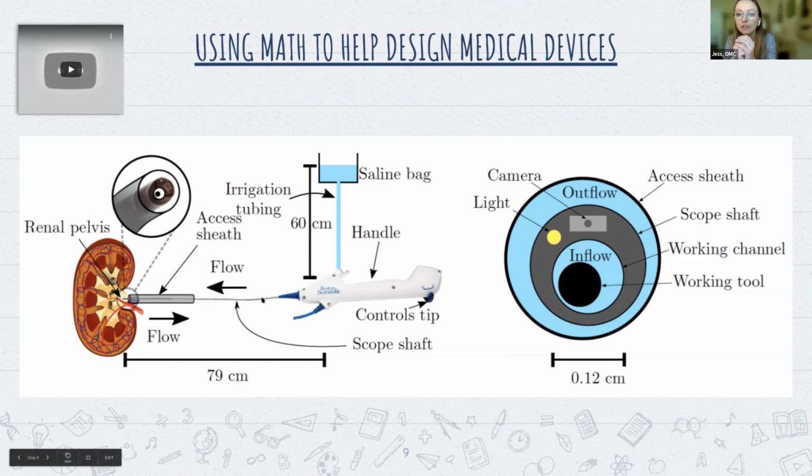Essentially, the surgeon holds this device, it's inserted into the patient, and then that long tube goes up into the patient's kidney, and that's where the kidney stones are. The thing that's really cool about this is there's a tiny microscopic camera at the end of that scope, and that camera basically provides an image of inside the kidney. The surgeon, when performing this procedure, is looking at a screen showing the stone inside the kidney.